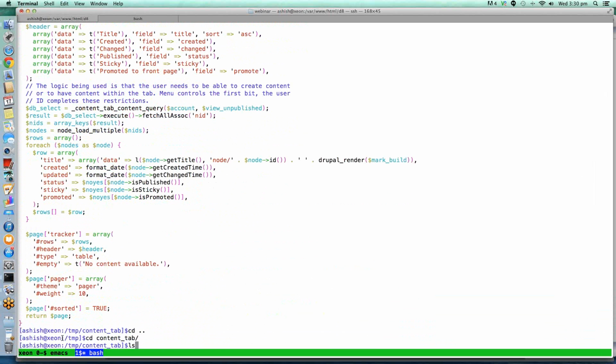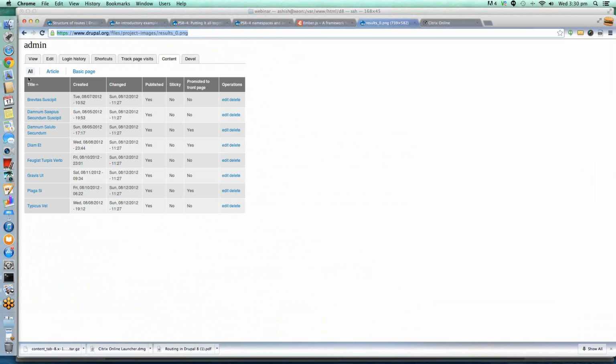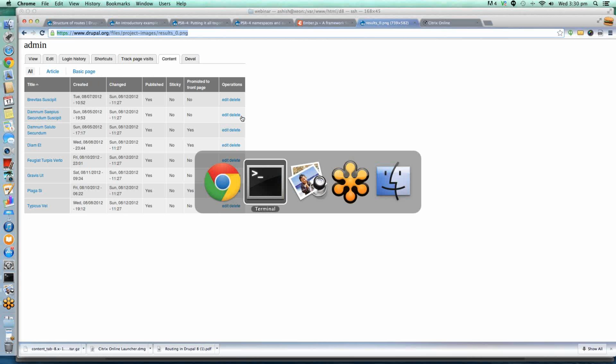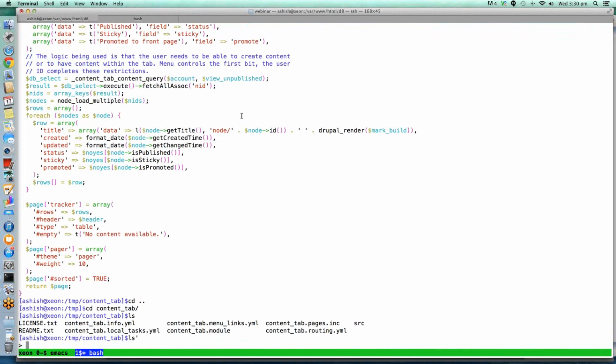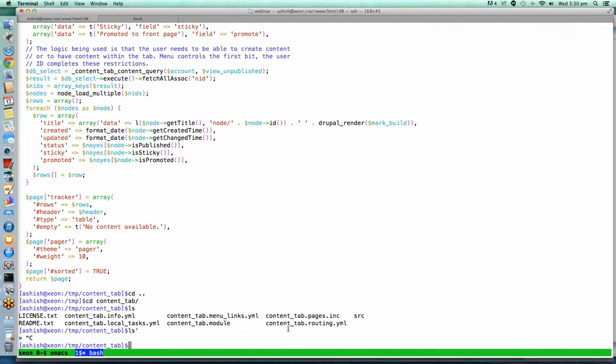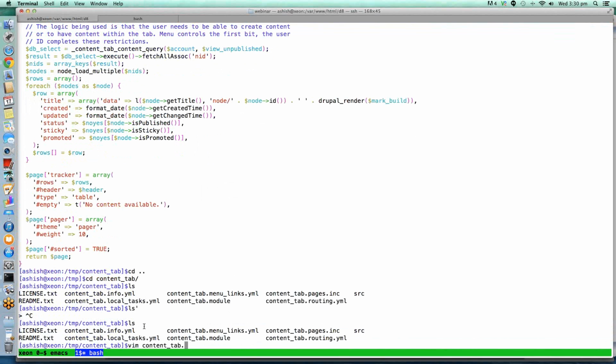And apart from that, in case you observe, we do have sub-level tabs wherein we would see all articles, the basic page, and let's say you have other content types defined as well, the press releases or news. To define such kind of tabs, we have to use, as explained earlier, another file called module name.local_task.yml. Apparently this might have changed a bit.